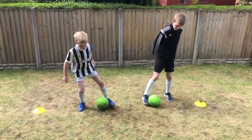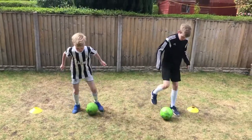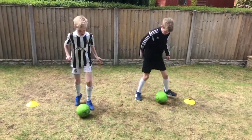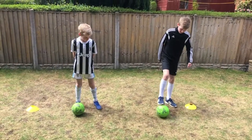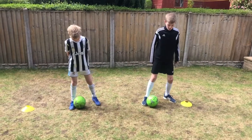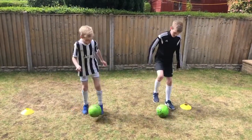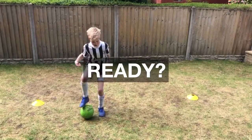On to the final exercise of the day — these are called triangles. We're going to work both right and left foot. If you've been with us over the last couple of weeks, we drew little L's and U's — now we're drawing little triangles. Stop with the ball just in front of your right foot. The first part of the triangle is to drag the ball back with your right foot. The next bit is to nudge the ball across to your left foot. The final bit is to nudge the ball back in front of your right foot — and stop. We'll do a minute and a half then have a break and go on to the left foot.